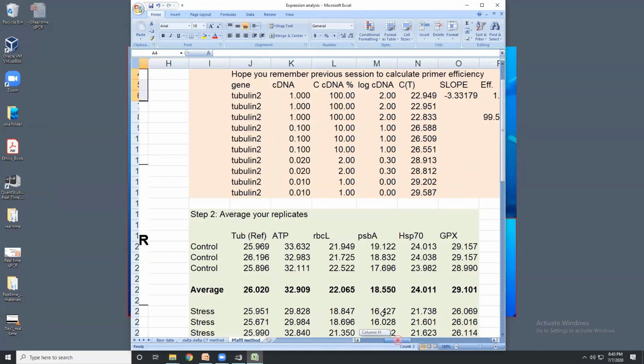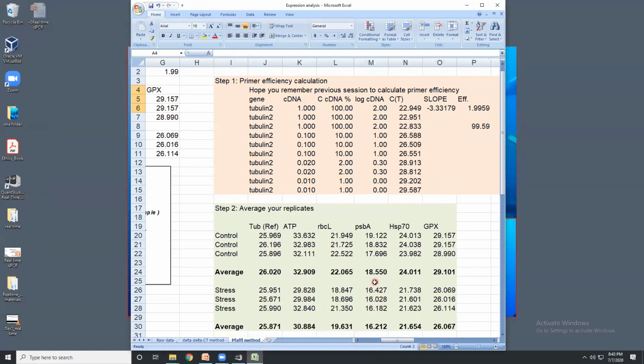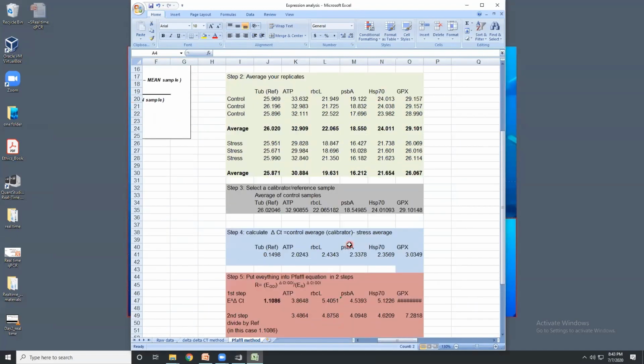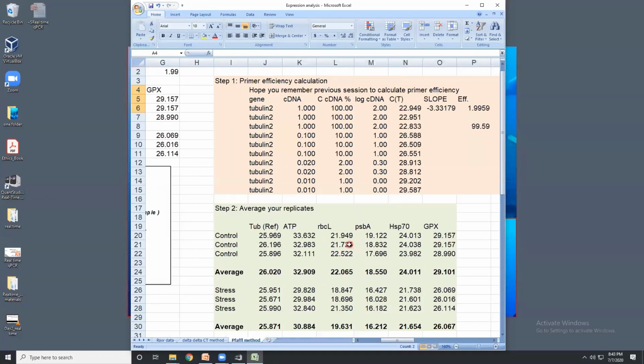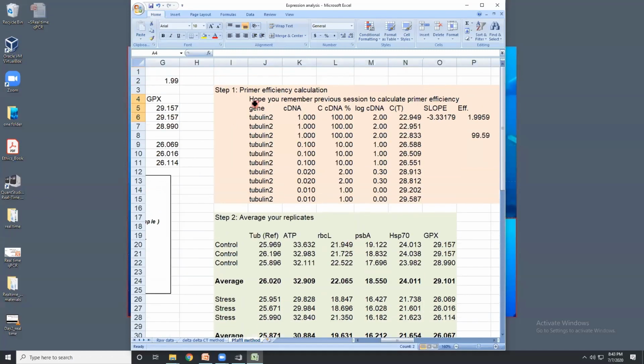So again, to make things clearer and to make you more aware, I have made a step-by-step calculation in the same Excel sheet which you have been provided. In that, the first step is to find the primer efficiency. We have already done it before, about half an hour ago.